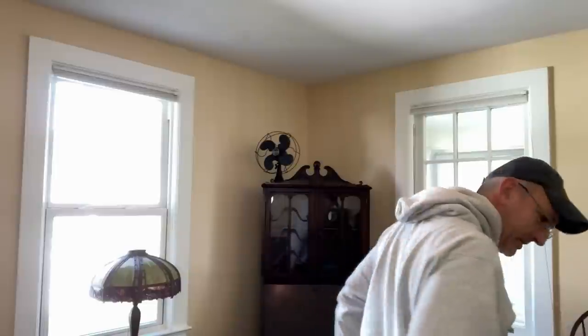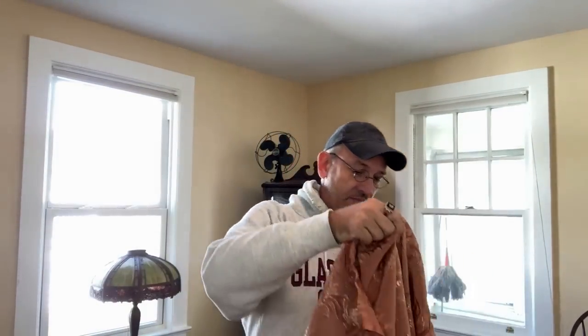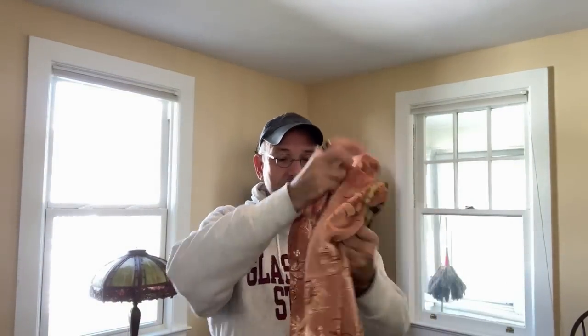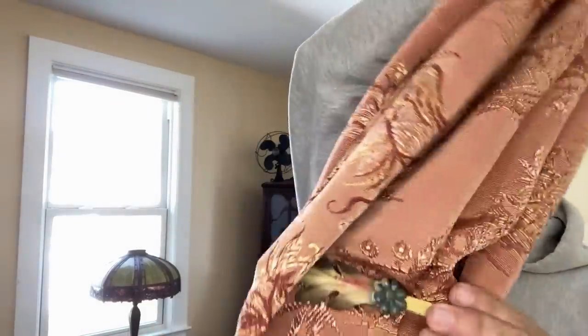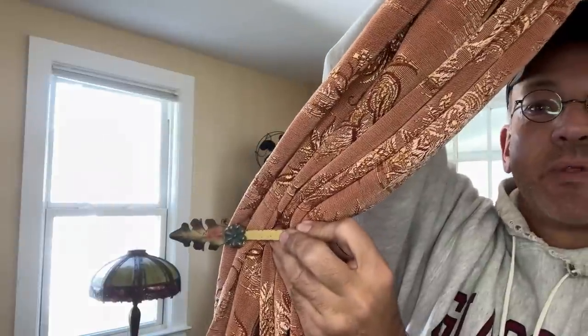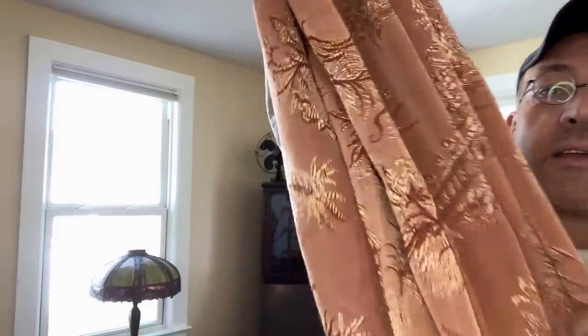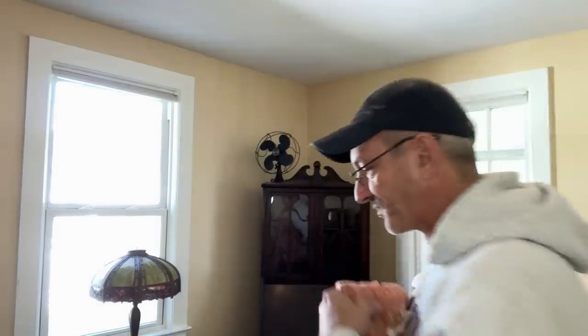So that's what I'm going to be doing, mounting these. And I guess most of you probably already know this. When the curtains are hanging from the window at the top, without really having to fuss, you just pull them back. And this hook, you see like that, pulls it back from the window. Okay, and then at night, if you'd like the curtains closed, you simply pull it out and across it goes.